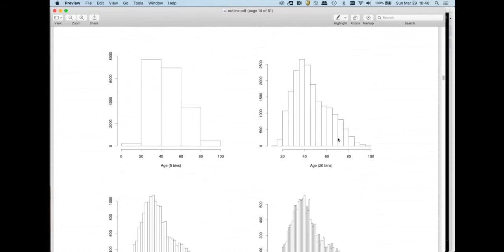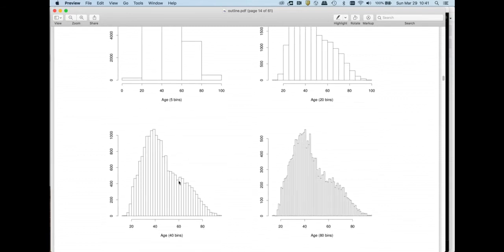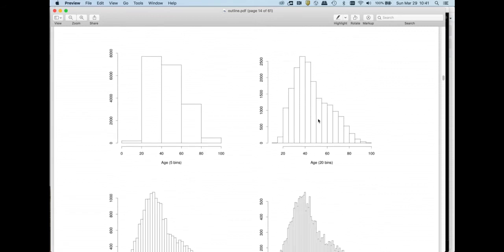So I would say this 20 bin solution is probably a pretty good picture, because if I had drawn a different sample of data, I don't have any of those dips or the jags that show up down here. And so this would be robust across my samples. All my samples would show that same basic shape. Now, you can go too far, and I would say that going down to 5 bins is a bit too few. With 40 bins, you start to see some dips that may not be real. I think the 20 bin solution is pretty good.